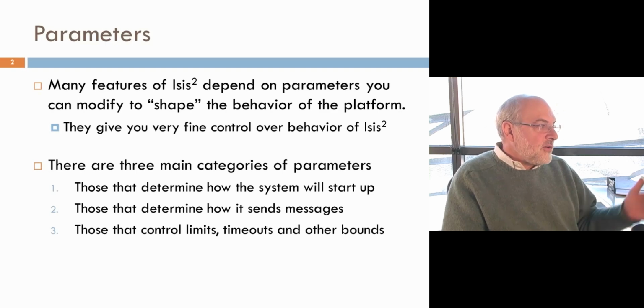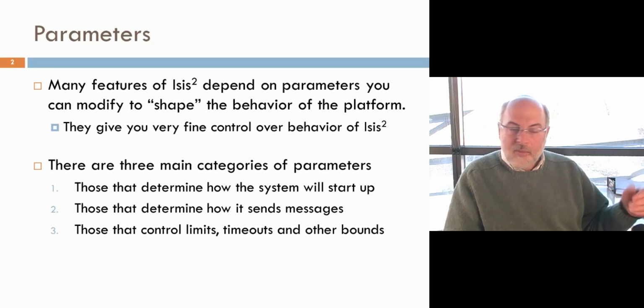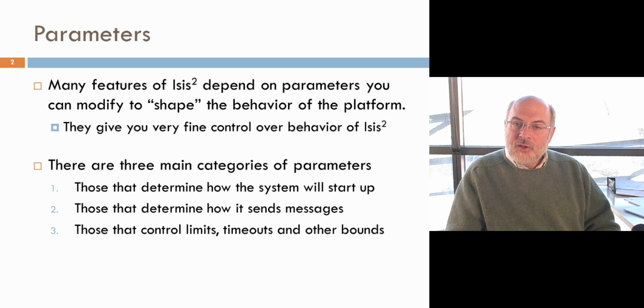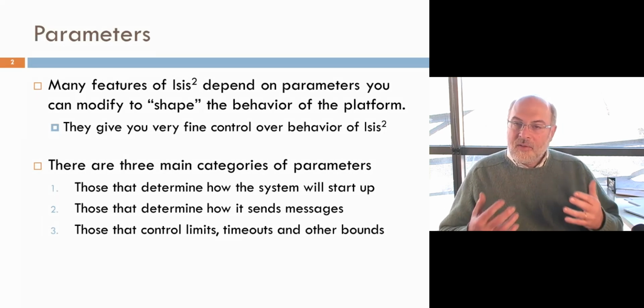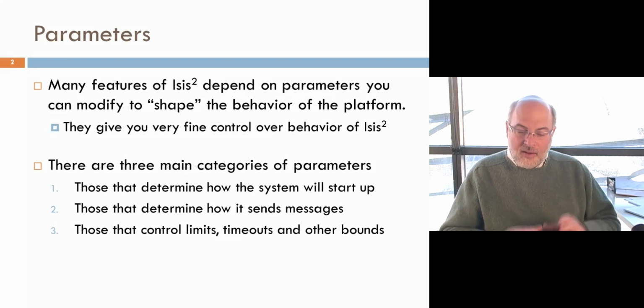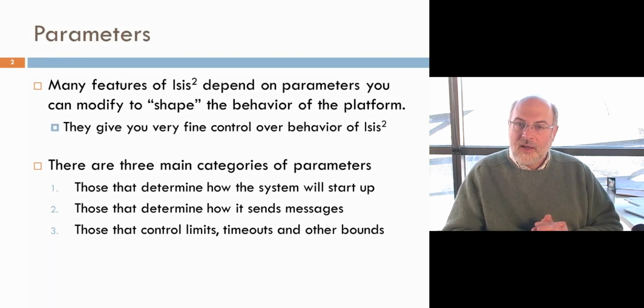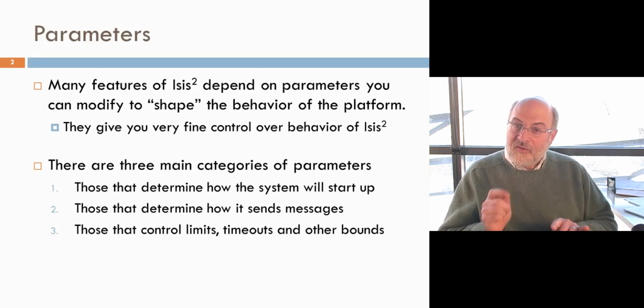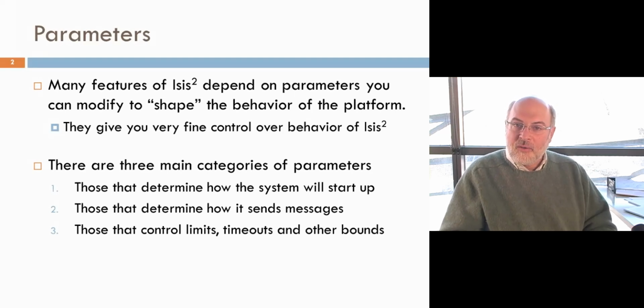So the parameters we're going to be looking at fall into three categories. One of them involves how the system will start up. And the issue here is the following. When an ISIS program is launched, there are sort of two cases. One is that this is the first launch of an ISIS program that you've ever done or that you've done today. And the other is ISIS is already running and you're launching the 12th member who's going to join a group. ISIS has to find those other members and integrate itself with them, join that group. So I have to show you how that works, because otherwise you might not be able to guarantee that ISIS will find them. It has to have a way to figure out where they're running.